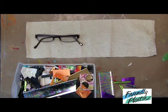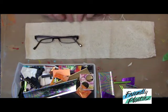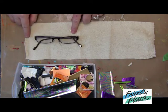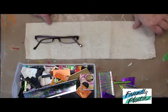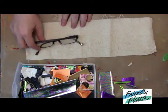Now you can use an eyeglass case that you already have, or you can make your own like I did. I'm using a piece of upholstery fabric, and I don't do a whole lot of measuring. I just simply laid my glasses down and I allowed about an inch at the top and an inch at the bottom, and then about an inch and a half on each side, so that obviously when you fold it over, it is big enough to cover your glasses.